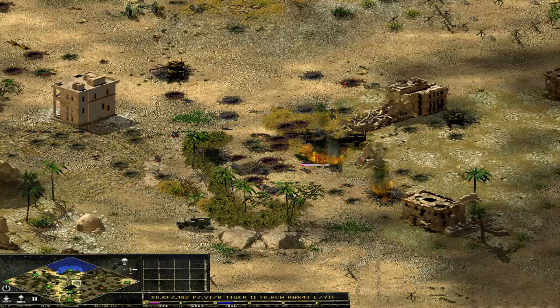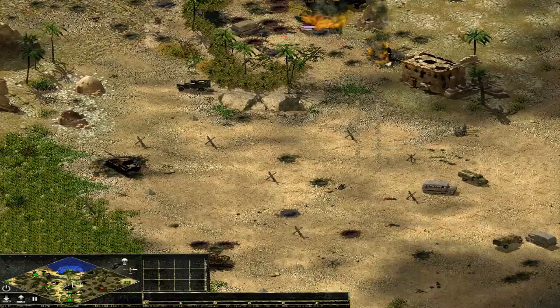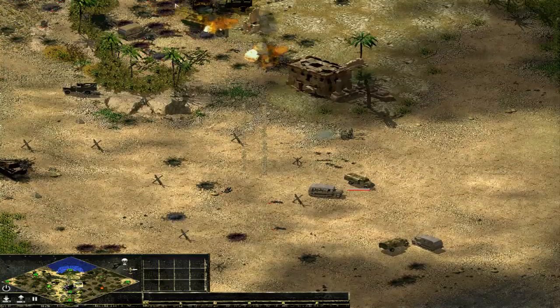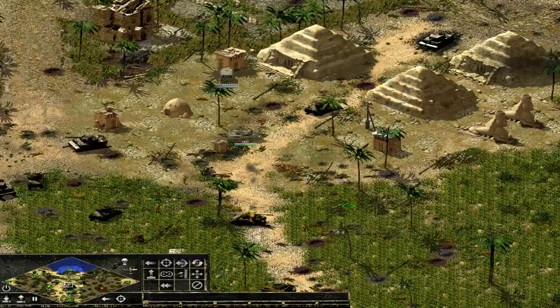The King Tiger that killed 2 Pershings, a Centurion and all that stuff. Strong, this is a beast, a monster, a Godzilla of a game. All in all, that's it, this is the battle.